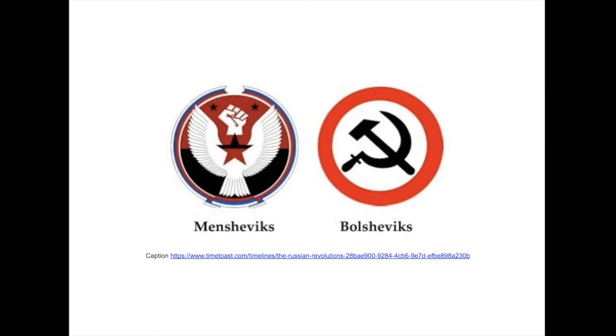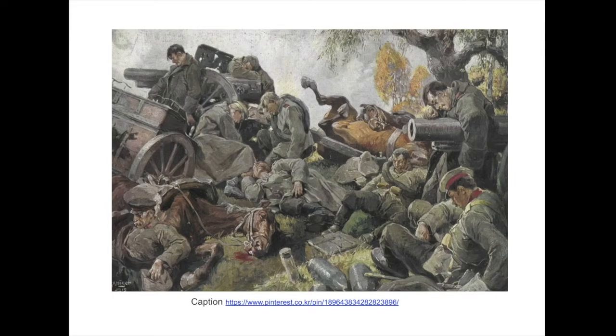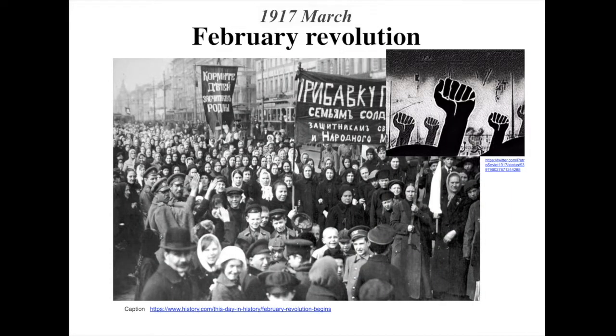Anyway, the Tsar decided to participate in World War I, and Russia suffered enormous damage from it. People were hungry because of the extreme food shortage, and a lot of people died in World War I. Then, in 1917, which is February 25 on the Old Russian calendar, the February Revolution happened.